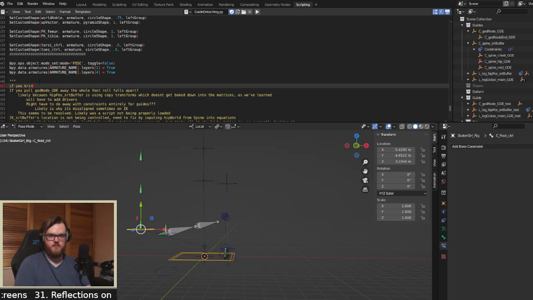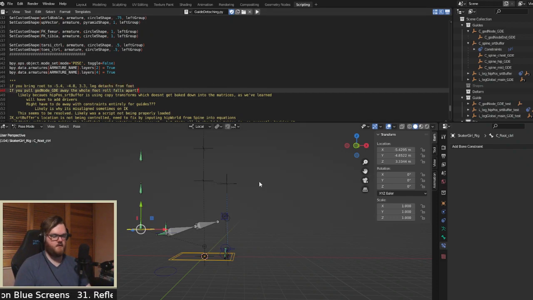If you bring root to minus 5.4, minus 4.8, 3.3, leg attaches from foot. I just want to make sure that if I do those rounded values, it still works. I assume it would, but you can never know with these things.